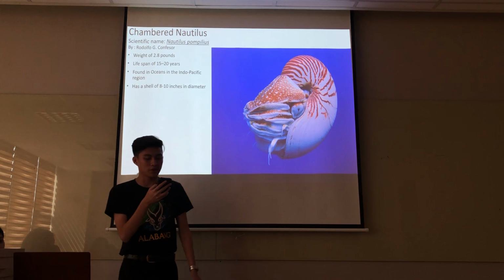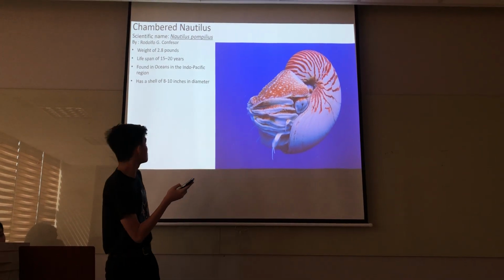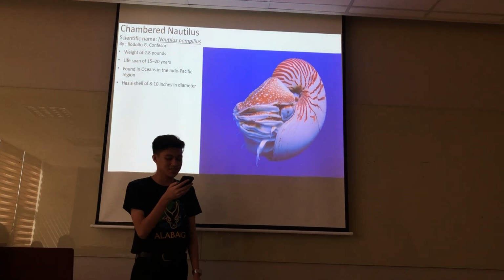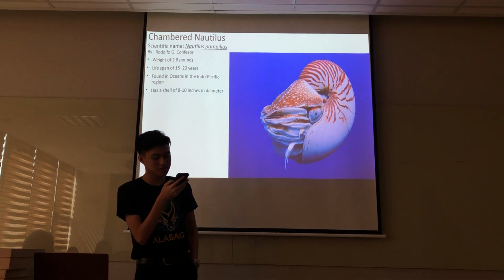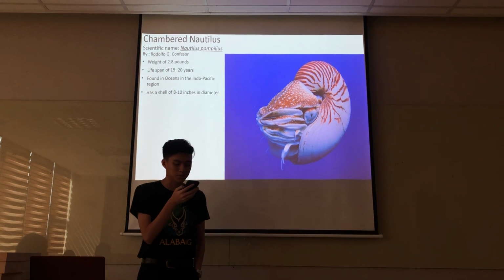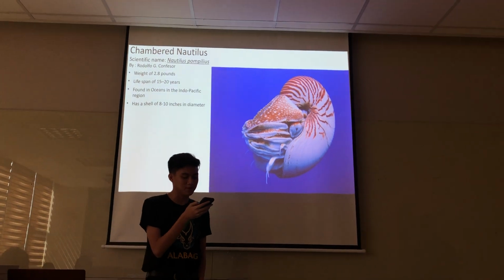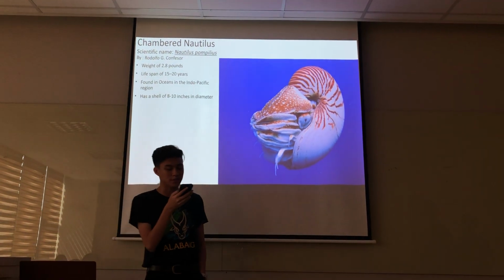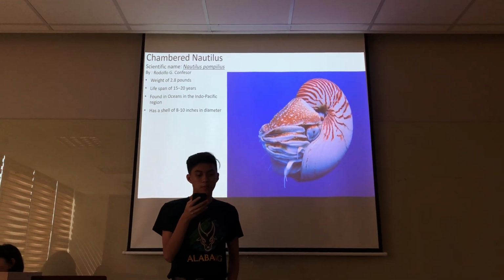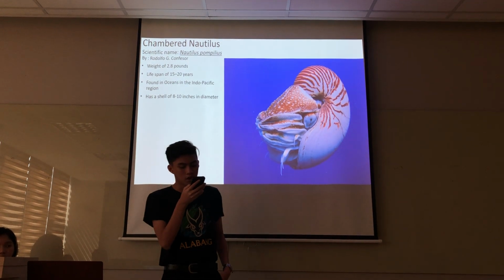Chambered nautilus is a large mobile cephalopod which is called a living fossil. Their lifespan is 15 to 20 years. Nautilus are the longest living cephalopods. The nautiluses must move into warmer tropical waters to mate, and then they mate sexually when the male transfers his sperm packet to the female using a modified tentacle called a spadix. The female produces between 10 to 20 eggs each year, laying them one at a time, a process that may last throughout the year. It can take up to a year for the eggs to hatch.